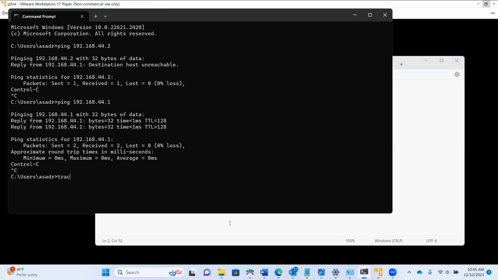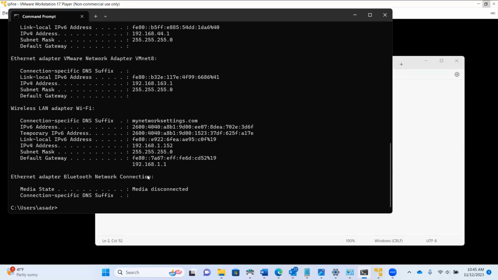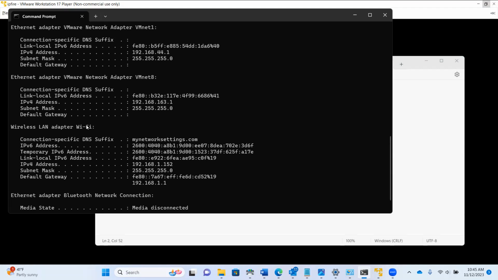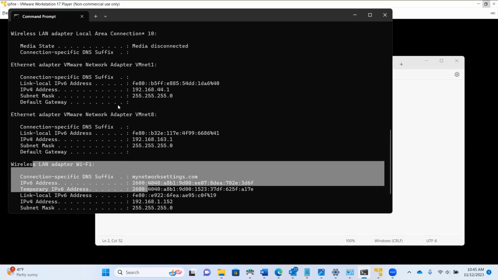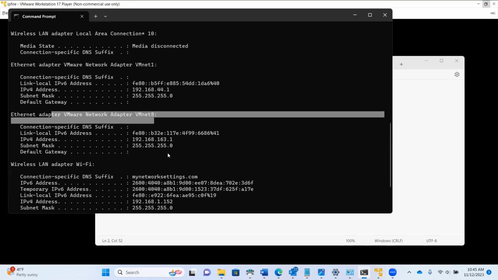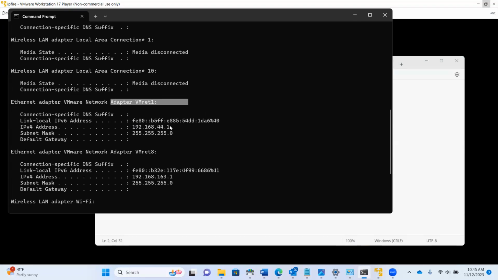It's very easy. You can go to your host operating system where you installed VMware. You just write ipconfig. With ipconfig, you can see all your interfaces and IP addresses and network ranges. So this is for my Wi-Fi, this is for VMnet 8, and this is for VMnet 1.